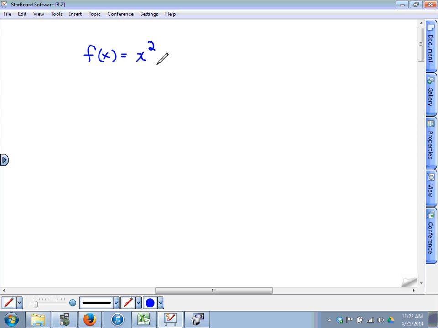We just barely got done in the last unit talking about a function that looks like this. It would be something like x minus 1 over x plus 4. Those are called rational. Rational means fraction. We've talked about those functions, right? What would you call these type of functions? Absolute value.